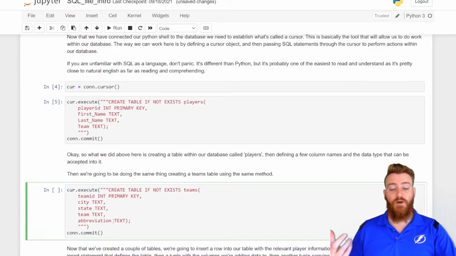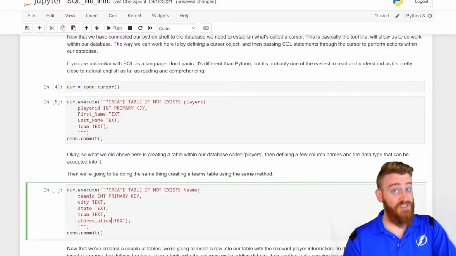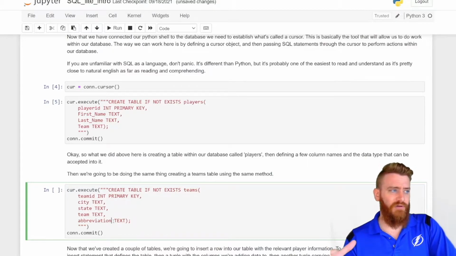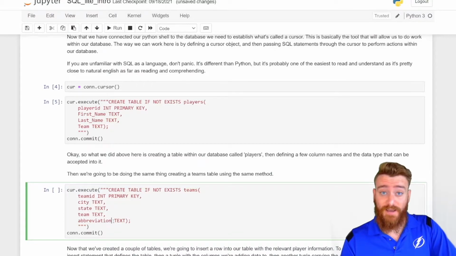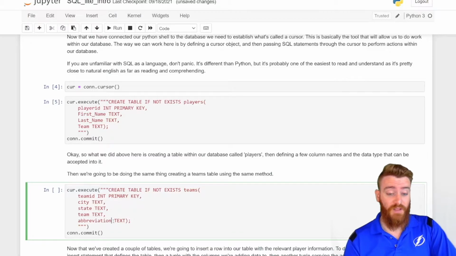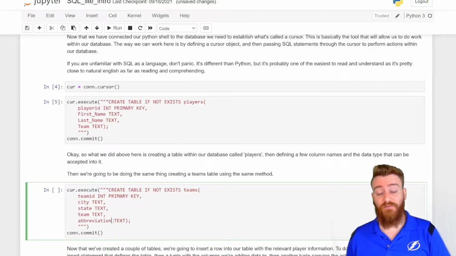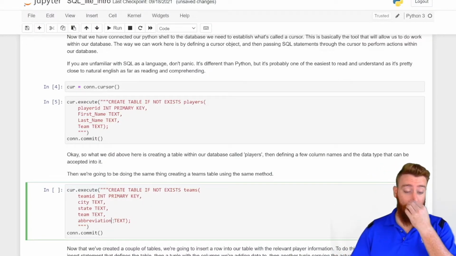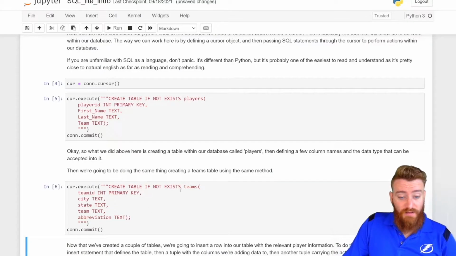If we want to track how well a player does in a certain state, maybe I don't want to know how good Kevin Porter Jr. just plays in Houston. I want to know how he plays in the state of Texas or the state of California. If we're tracking all of that here, we have it all. We don't have to create another dictionary defining a state and the teams that are within it. We have it already right here. So we're going to do the same thing and create a teams table.